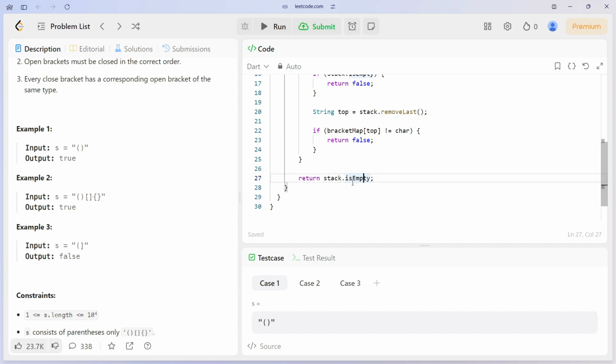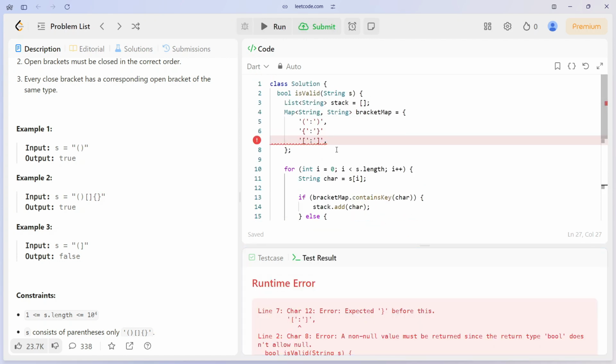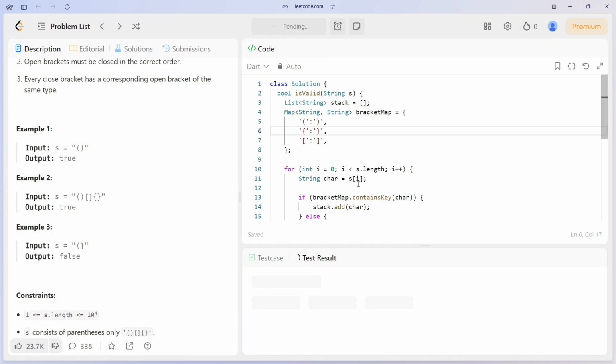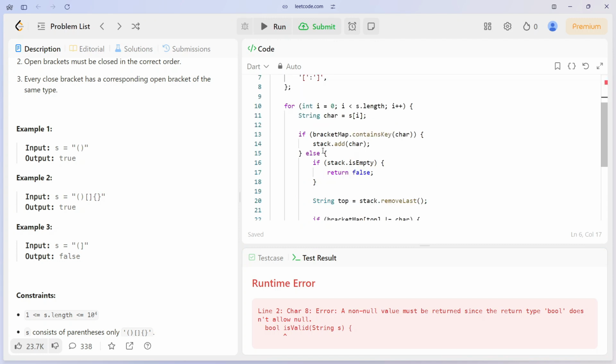Let's try to run this code and see what happens. Okay, so we are having an error. Let's see what the error is. Okay, we haven't placed a comma over here. Let's try to run this code again. Okay, here we have an error again.